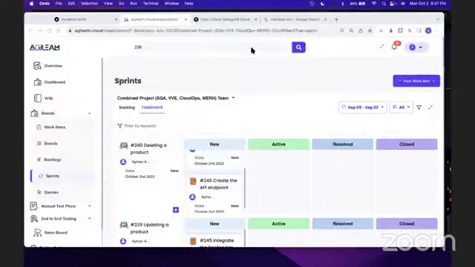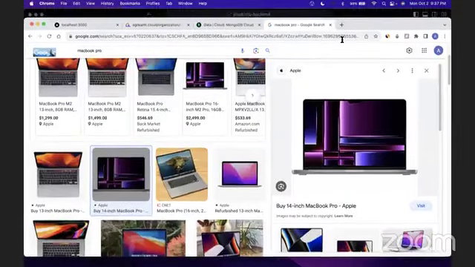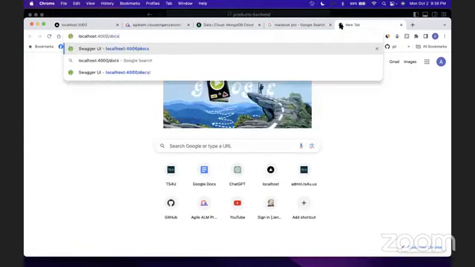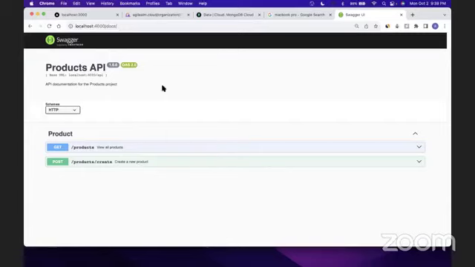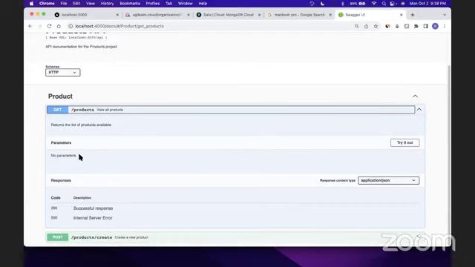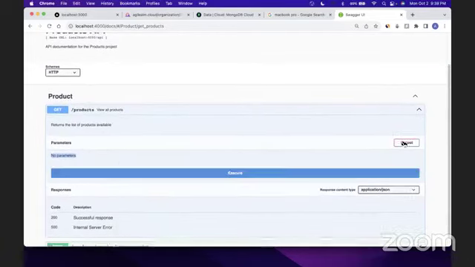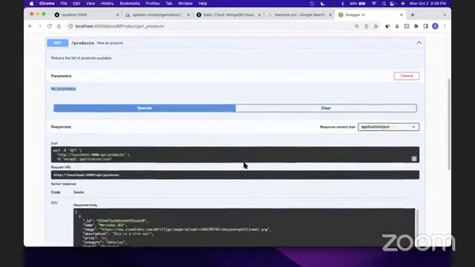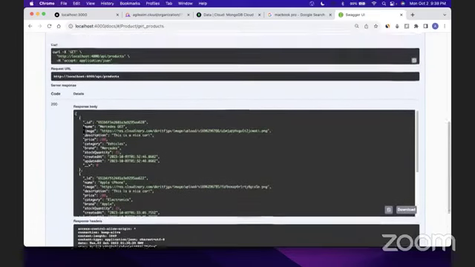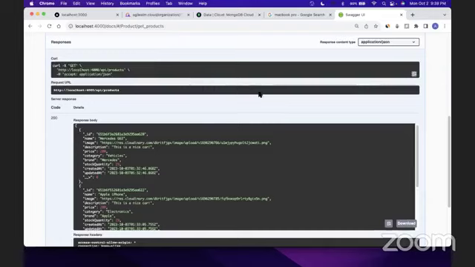So now if we go to port 4000, and I believe it's docs. So this is our Swagger. In the last session we created just this one, the create. Now we just added products. As you can see, it's the get method, so we don't need any parameters. If we try it out and execute, this is our response. We get all the products that we have so far. So that's how we know that our get method is working properly.